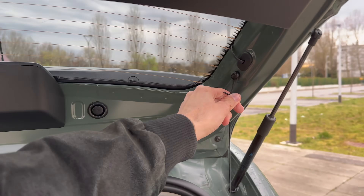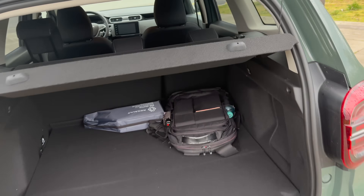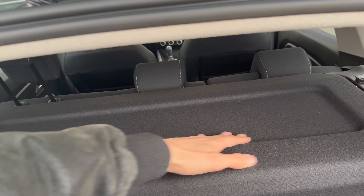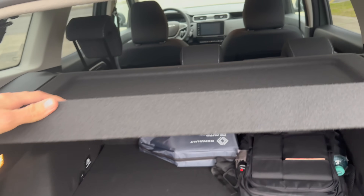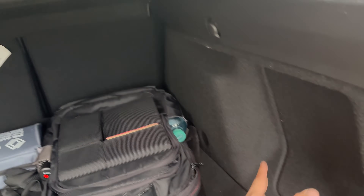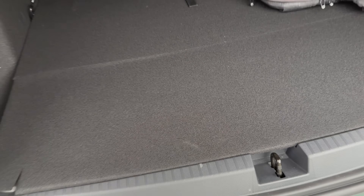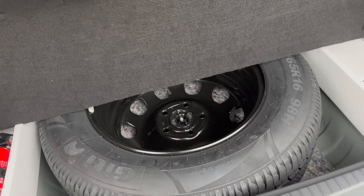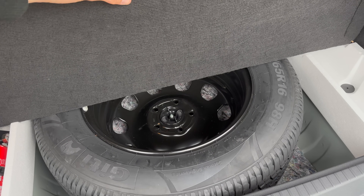On top there's a shelf hooked in place. The opening might get in the way for taller people but it's still fairly tall. There are rubber stoppers, a nice big space, a place for an umbrella, and a full 12V outlet. Inside on the left you have a warm light, grocery hooks on both ends, and on the right side it's closed while on the left it's open. There are two latch points suggesting an anchor point for a child seat, and a nice flat entry.